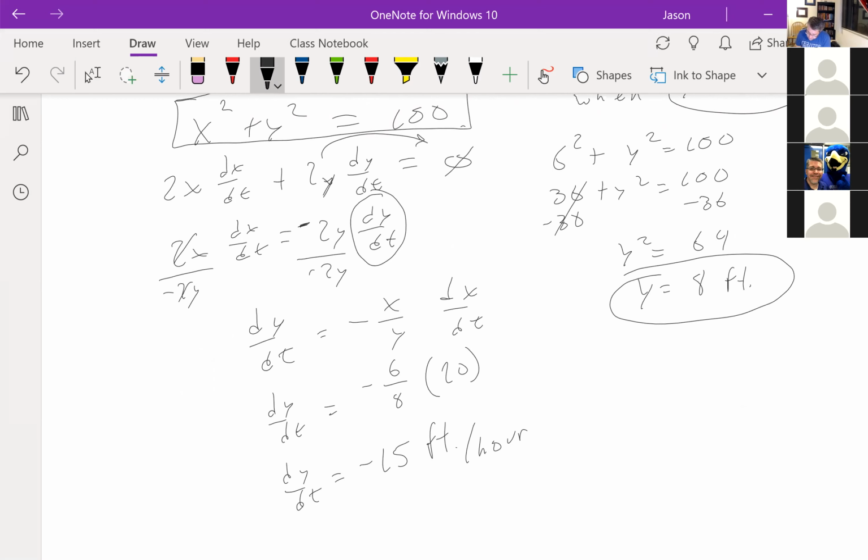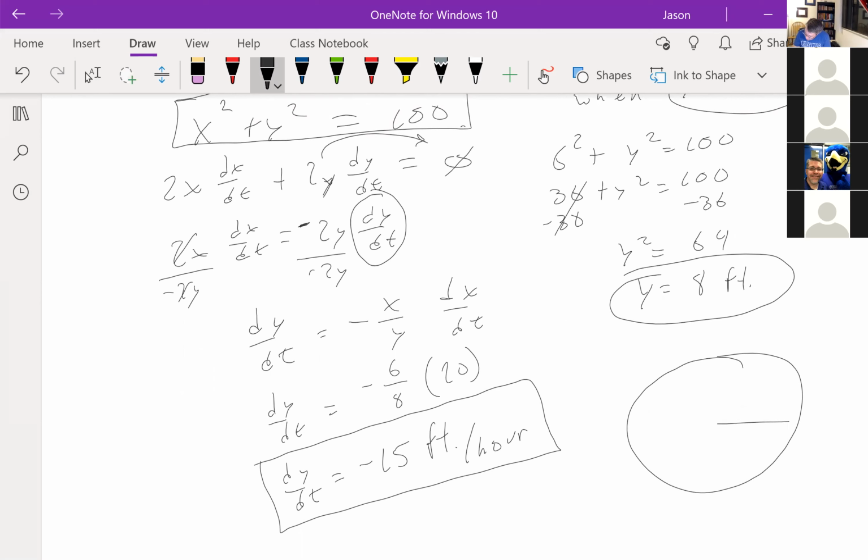I'll just stop there. We won't go into the pricing formula for this. But we could see how this thing is changing. If we have a circle of radius 10, we're always on the outside of this thing. Then we say the x is 6 and y is 8. So 6, 8, and 10, that's the radius there. That's the snapshot in time that I'm looking at.